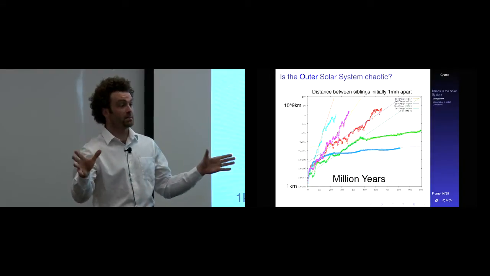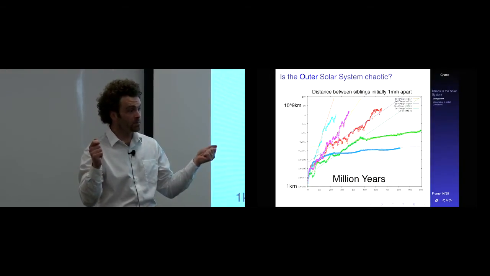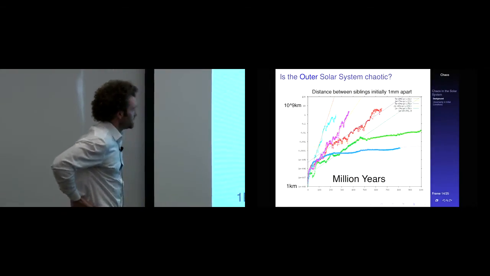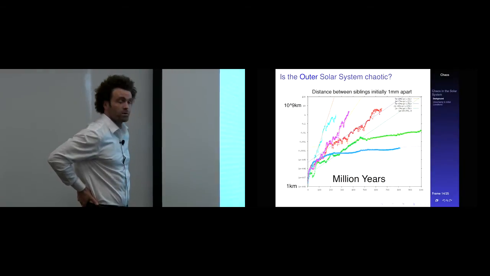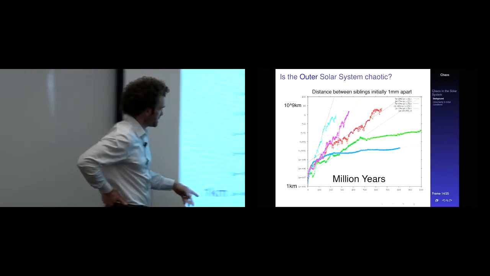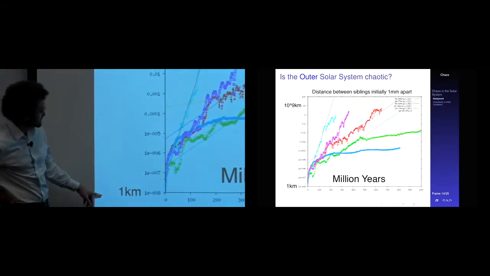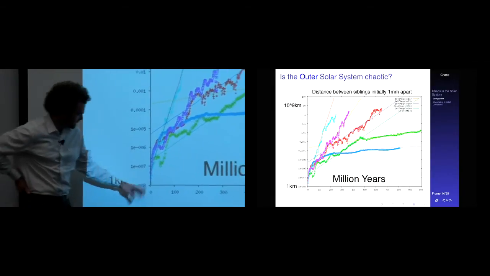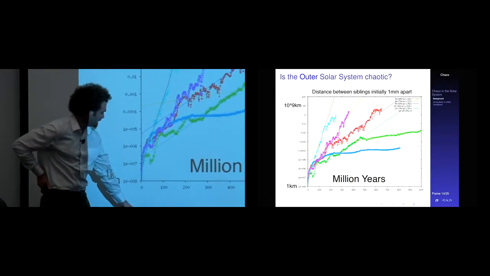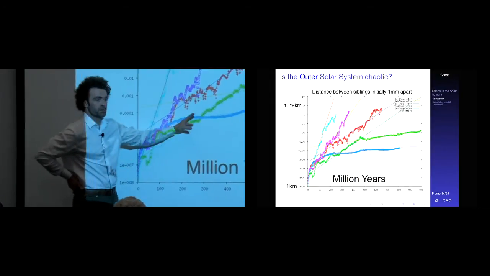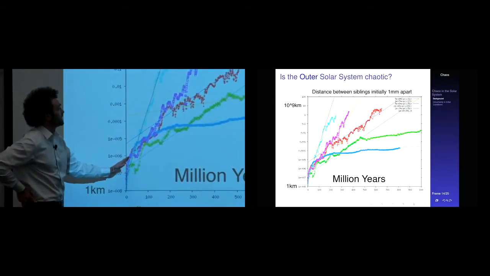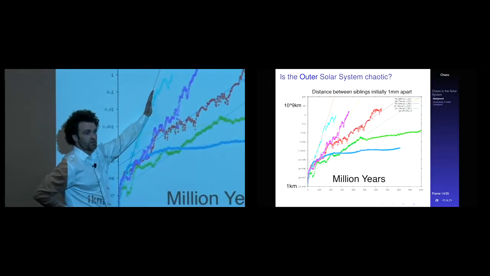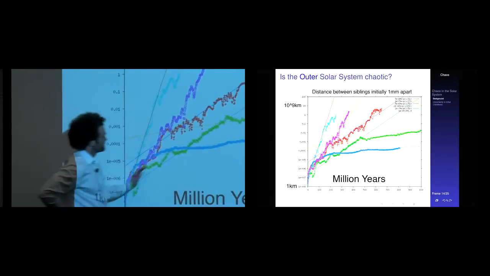OK, so we're doing this sibling experiment. We perturb one of the planets by 1 millimeter, and we ask, how quickly does the perturbation grow? Here are some examples of what those perturbations look like. Over the course of 1 million years, it starts out really small. This is a kilometer, and I was saying that the perturbation is a millimeter, so it's like another 10 to the minus 6 times this. It's really tiny, and it grows quickly to begin with. But then the question is, what happens next? Like I was saying, some states might look chaotic. This is how far apart these two trajectories are over time, and some don't.